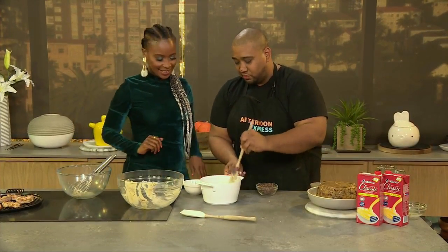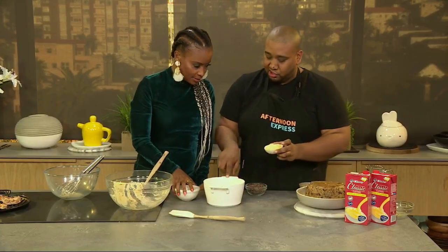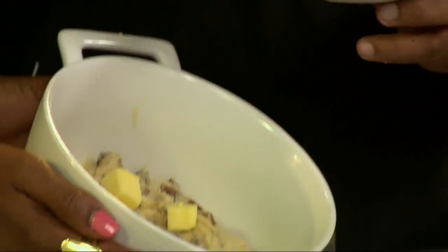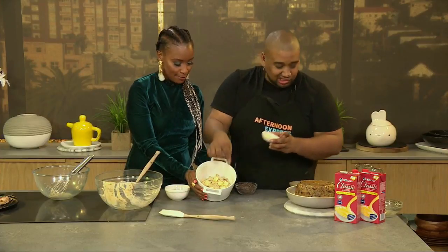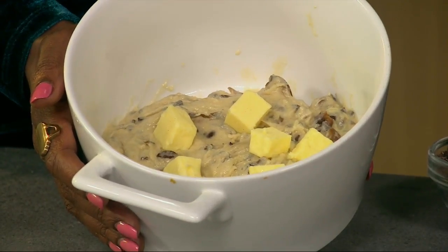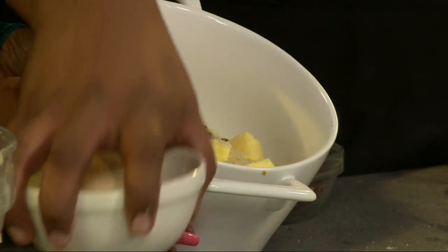So then, as you can see, we've got a bit of a sauce on our pudding, and that's super easy. What is that? We take some butter. I'm actually asking you to hold it up for me quickly, this dish, so our viewers can see, just like that. And like I said, today is all about the butter. So don't skimp on that. Then some brown sugar. Just break it up. Sure, this is a decadent dessert. You're taking no prisoners today.